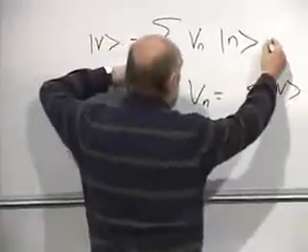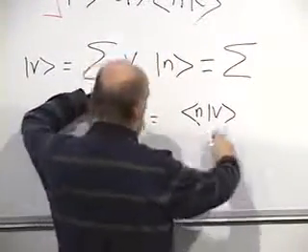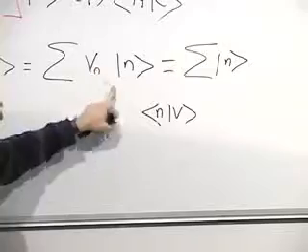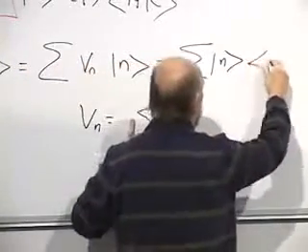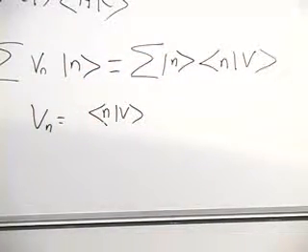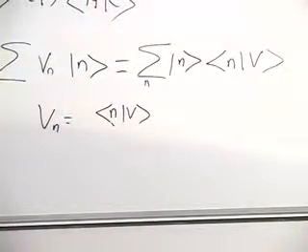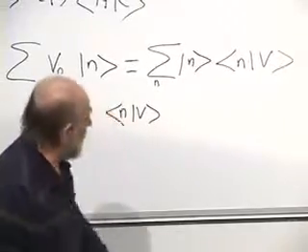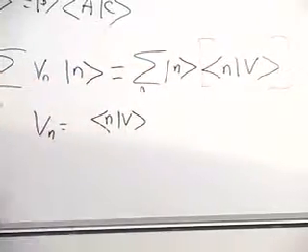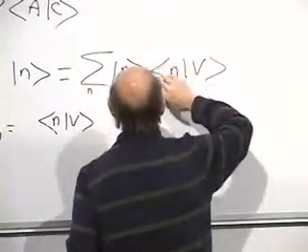So you can rewrite this as the sum of, now let's do it right, let's put first n. That's this n over here. And then let's put v sub n, which is n times v. You can read this in two ways. Both of them are correct. The sum is, of course, sum over n, all basis vectors. You can say, first of all, that this is just a sum of vectors with coefficients, the coefficients being these v sub n's.